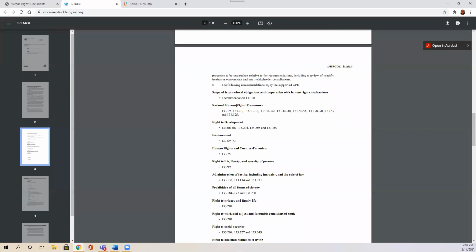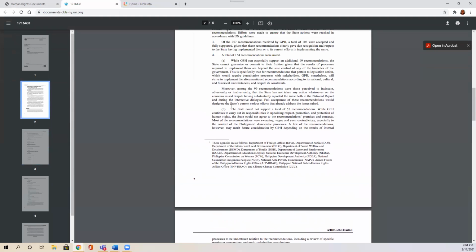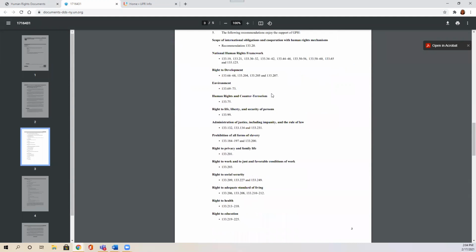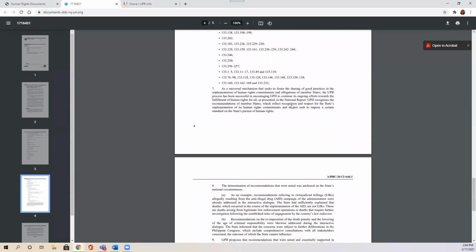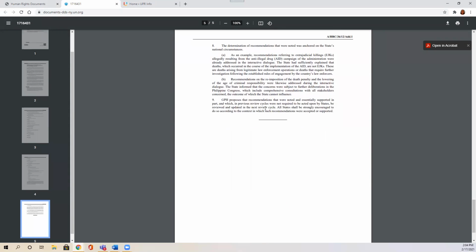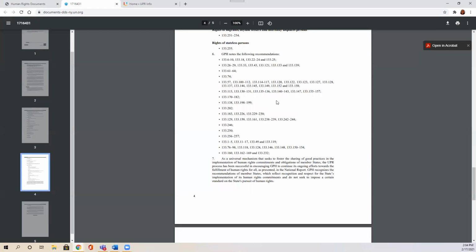So here it just lists the recommendations number by number. These are the recommendations that enjoy the support of the government of the Philippines, but also up above there's some explanation for which recommendations were noted, why it didn't accept certain recommendations as well. Each document is a little bit different depending on the country and how it wants to present it, but you may find some tidbits of explanations within this addendum document in addition to the sort of succinct responses to the recommendations as accepted or noted as well.